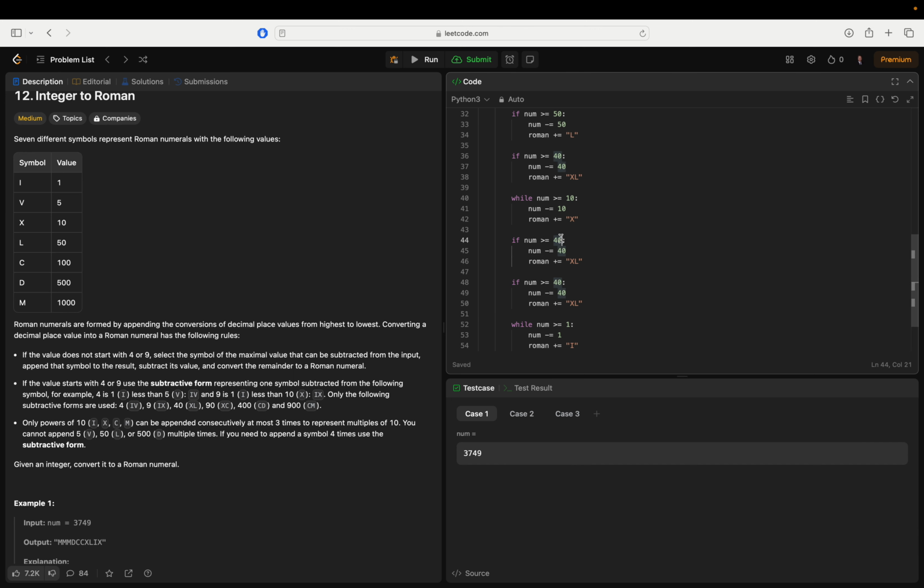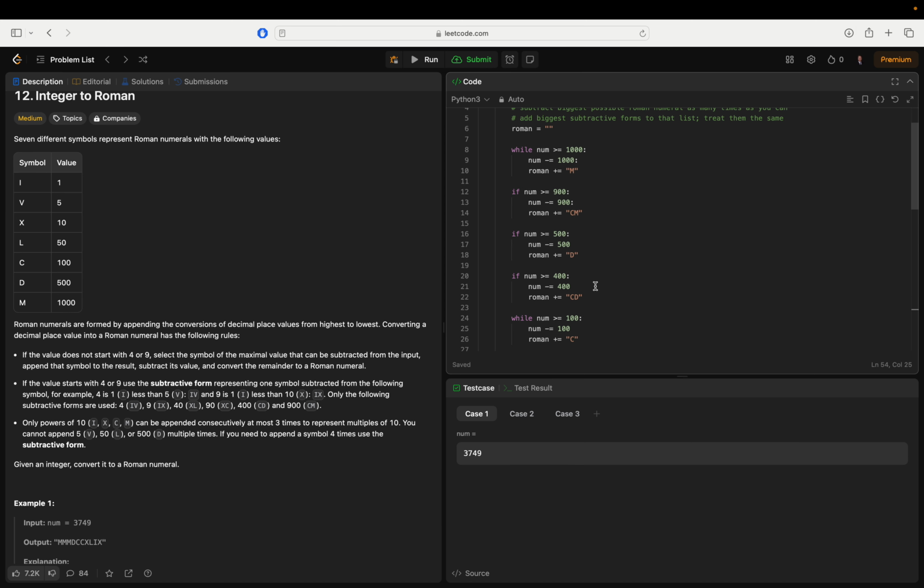Yeah, so this is a neat question. It's just kind of making you think about the structure of these numbers and how they're built. Alright, cool. Not really the most intense coding question, at least the way I'm going about it. If it's greater than or equal to 4, if it's greater than or equal to 9, and if it's greater than, or no, 5. It's all about the sequence. 4, 5, IX, V, IV. Cool. That seems pretty straightforward to me.